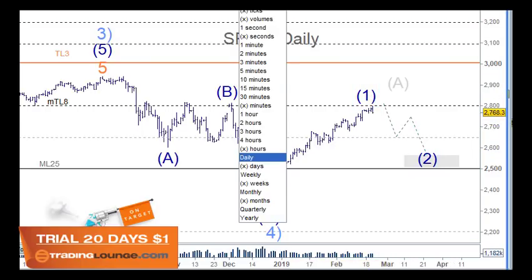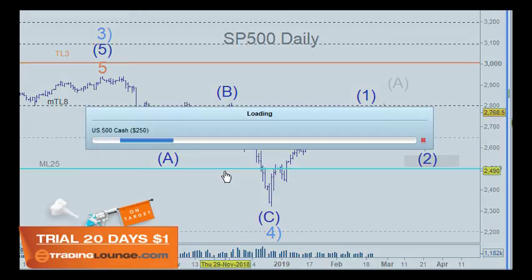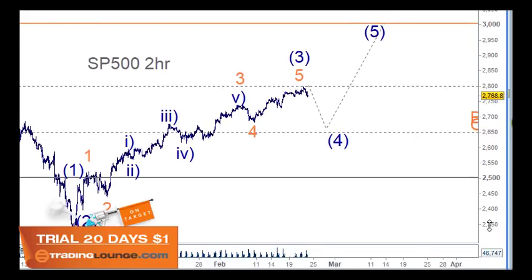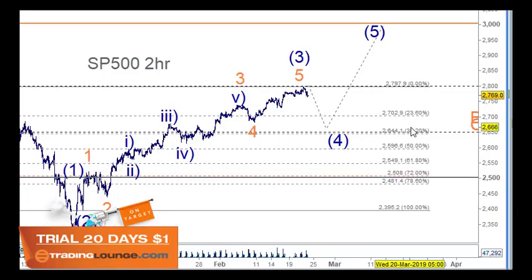We do have another count which we'll just have a little look at the moment, which will bring it down to around the 2650 area, 2700 area, which is this one here. So wave 1 and 2 here, and all the way up for the third wave here, the fourth wave here, the fifth wave here for the third, and the fourth pulling back to the fourth wave of one lesser degree, or the 38.2% retracement level, which is pretty much on the 2650 area here. But let's just see how this goes here.